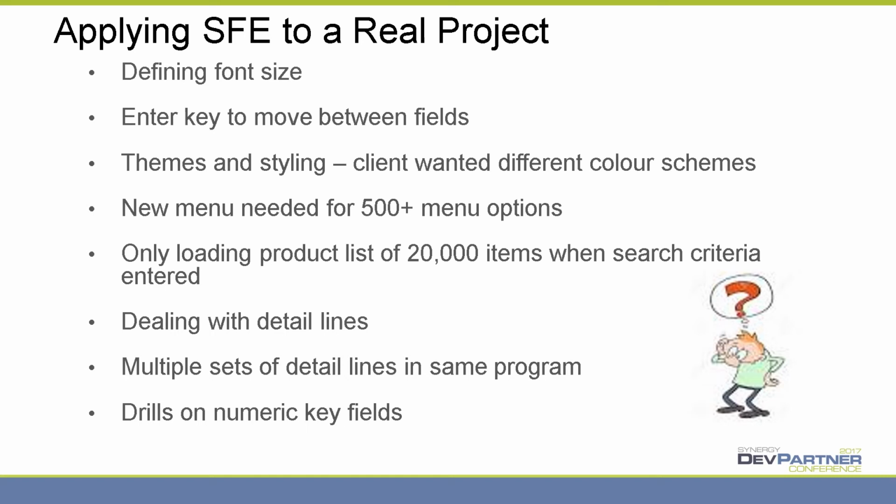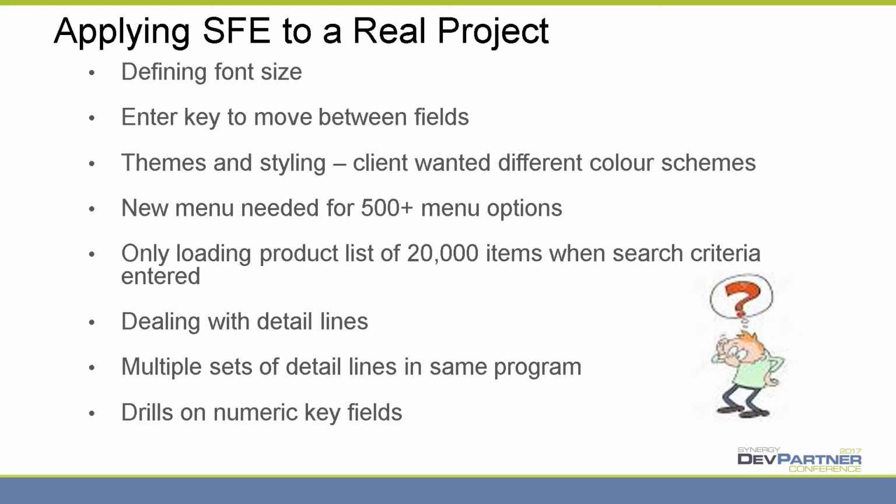Okay, this application has about 500 menu options. Someone mentioned yesterday about picking 5, 29, 23, 8, 7, 2 to get a particular report out. That's the way this application was. And of the 300 users in the application, for many of them English isn't their first language, so a densely typed menu really wasn't going to cut it. Those examples I showed you, load all the suppliers or load all the products, and then you look to see which one you want. If you've 20,000 plus products, that's not really practical. So we said, well, okay, only load the list whenever you've actually entered some search criteria.